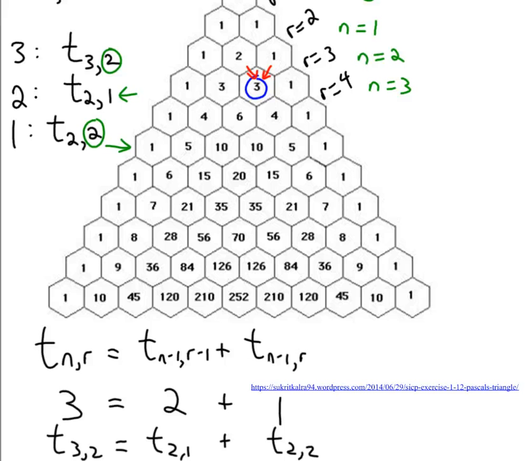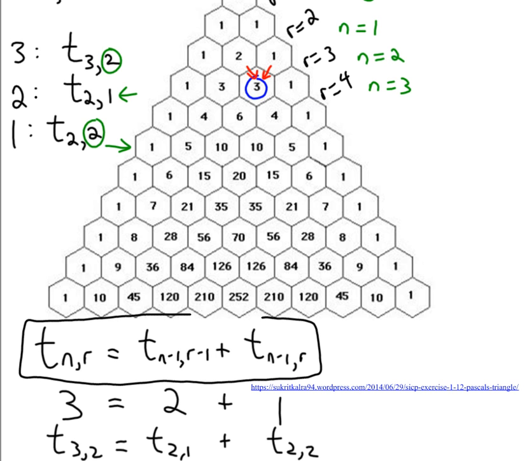Okay, and in fact that would be the form of the general term locator. It looks a little bit like a recursive sequence because it is. It adds two terms which come before it, does not explicitly depend on n or r, and it requires you to know previous values. Now, there's some conditions on this, of course.